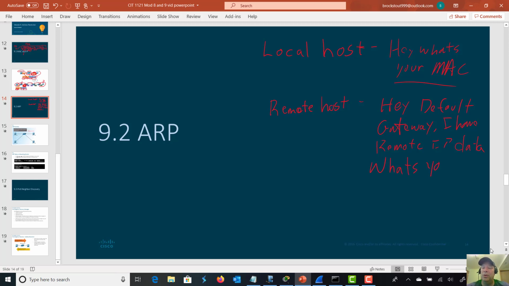What's your MAC address? So you can send information to local hosts, and you can send information to remote hosts. That's all the information you're going to send.